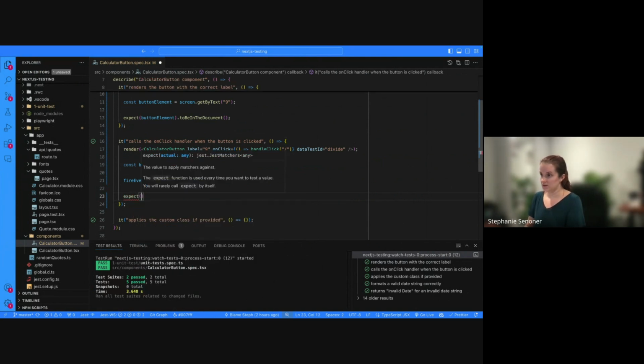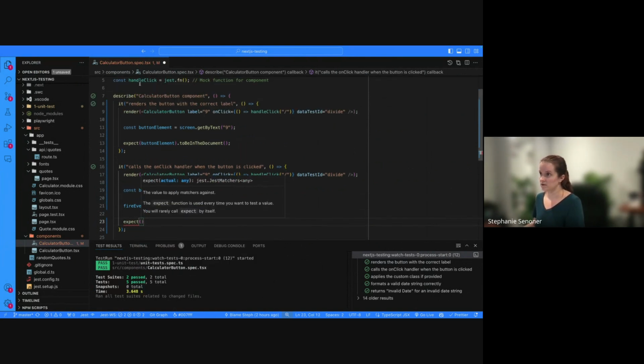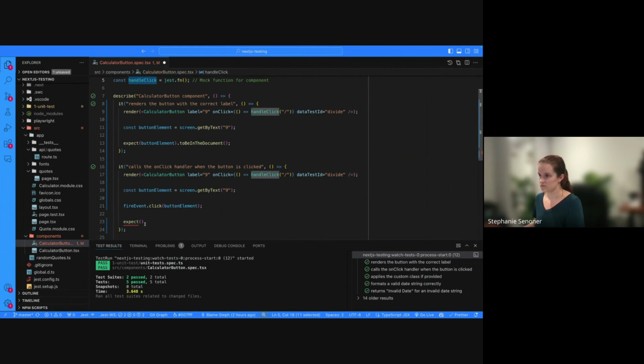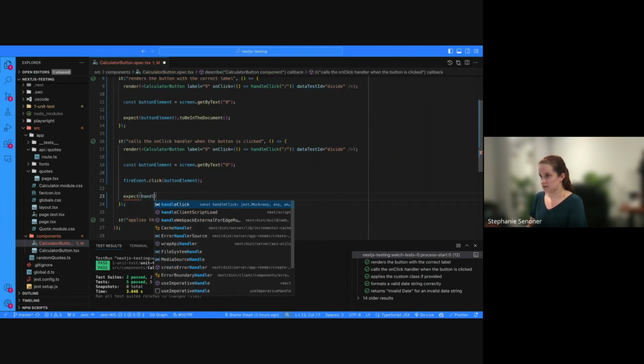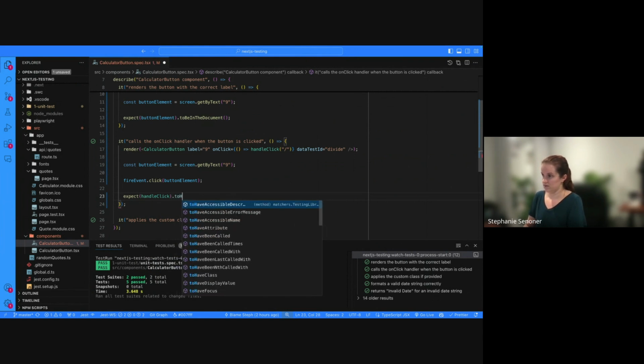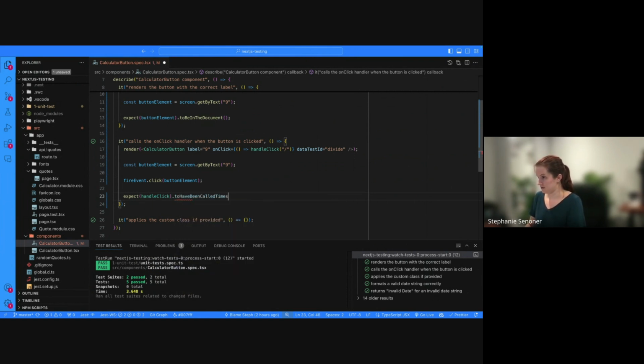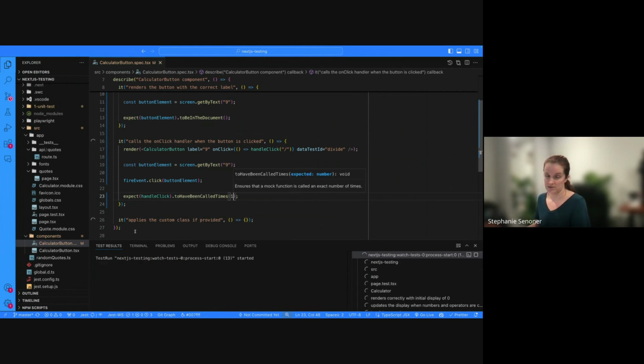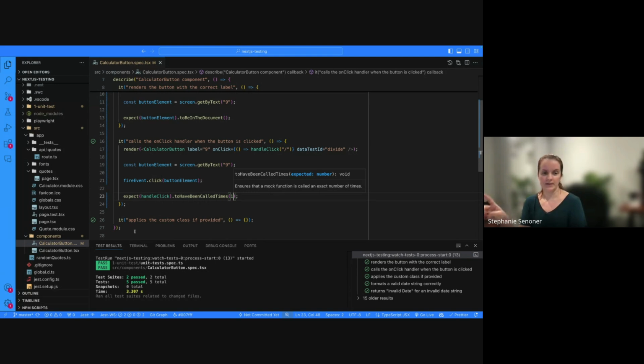So in that case, since we did have a mock here, we expect the handler click to have been called once, which basically just means if that element is on my screen and I click on it, I expect the method to have been called once because I clicked it.